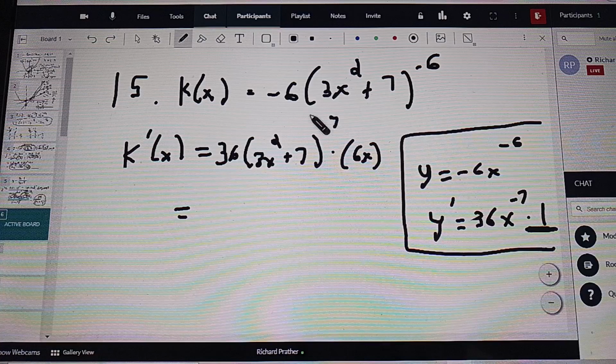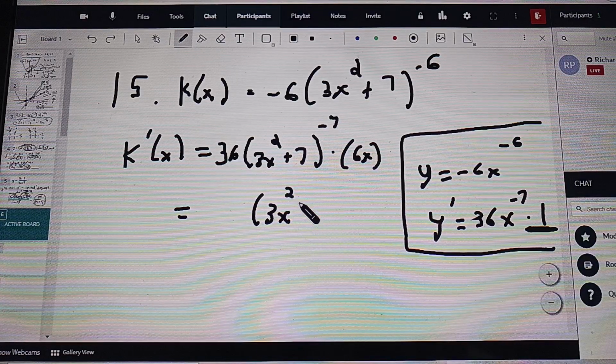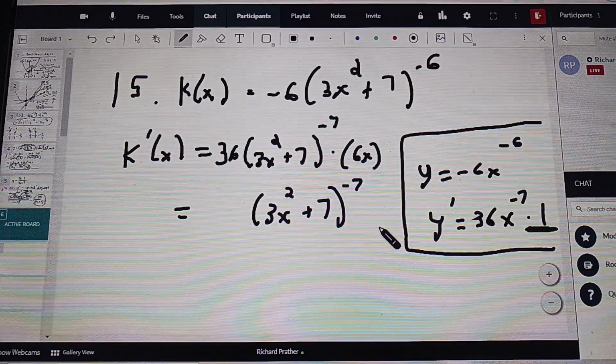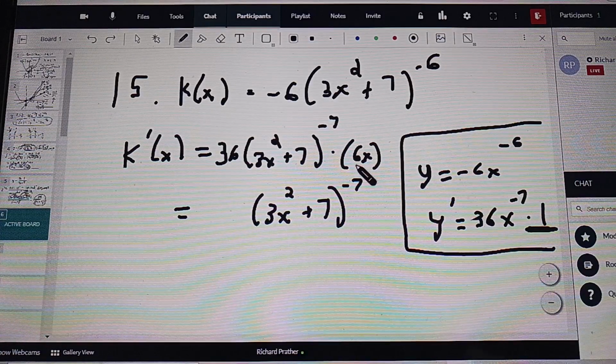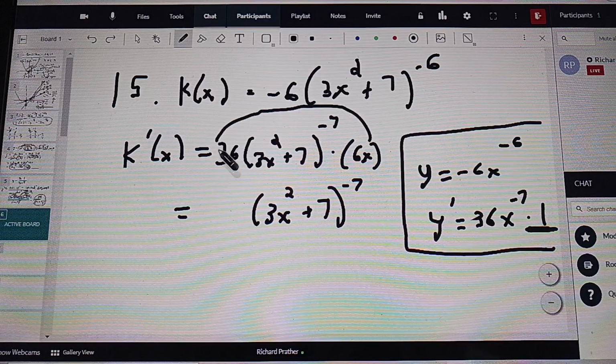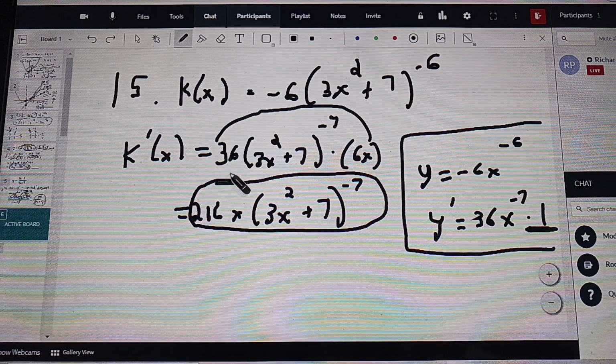So then you don't want to touch anything that has a parenthesis with an exponent other than a 1. So I can't distribute into this parenthesis or try to multiply this out. So often that's just going to get tacked on to the end of the answer. Whenever there's a parenthesis part to an exponent other than a 1, you just leave that in your answer. But the regular 6x could be multiplied to the 36 to get 216x. And it just makes it look better if you do that. They might count the answer right if you left it like this, but it's better to clean it up so it looks better.